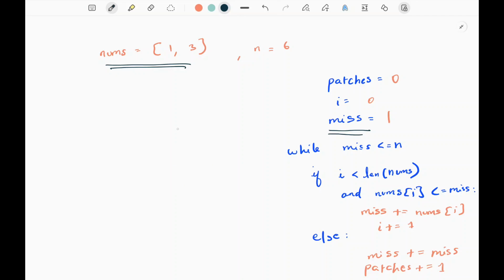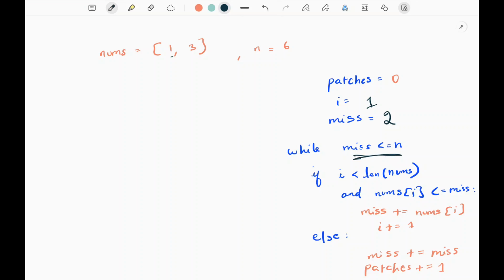Then we check whether the ith number in the nums array is less than or equal to the missing number. This also satisfies. So when this happens, we update the missing number with the ith number. So 1 plus 1 will be 2. So the missing number will be 2 now. Then we increase the iteration number as well.